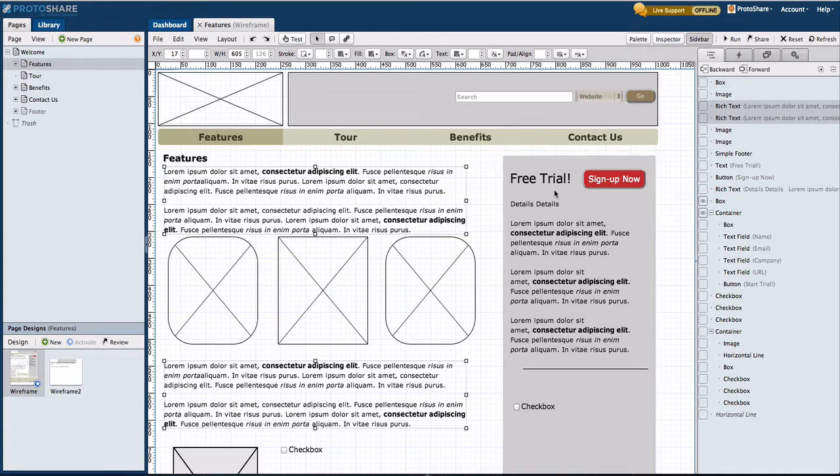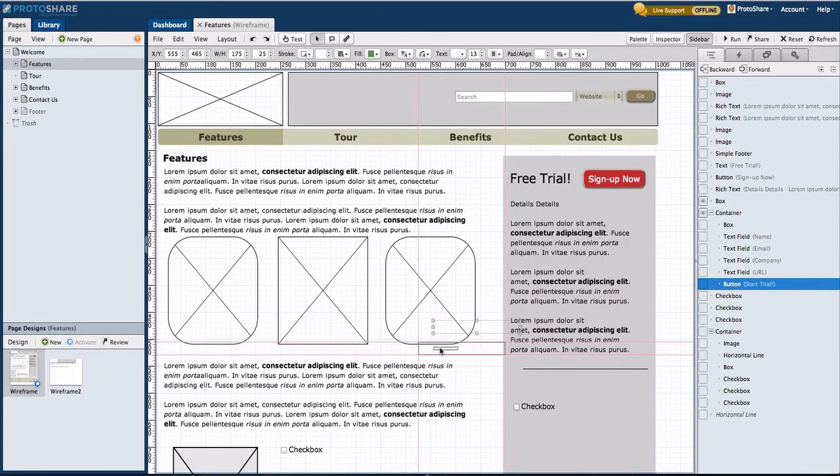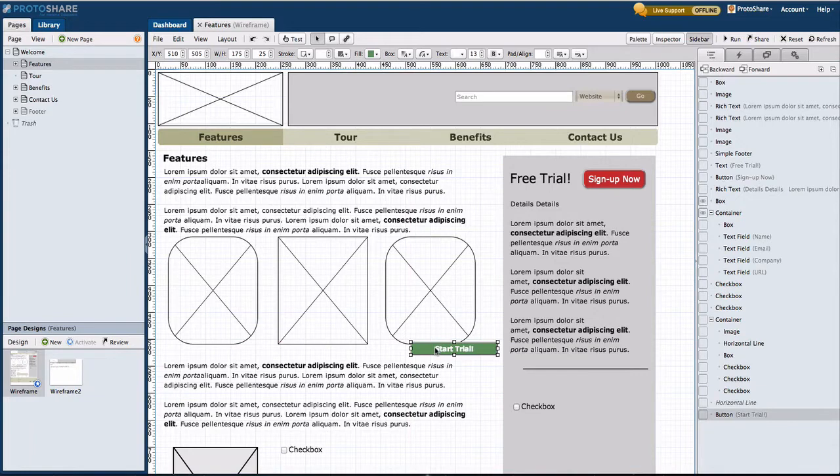If you have a component that is hidden, deeply nested in containers, or laid behind other components and need to relocate it, it may be hard to select on the canvas. The easiest way to select and move it is if we drag the component from the listing to the canvas, like this.